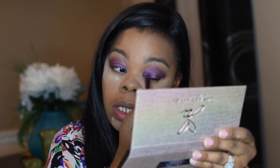And usually when I try to do purple looks with some of my other palettes, once I blended it in, it didn't pop like this. Like it's pop, pop, pop. Can you see that? Gorgeous. Just gorgeous.